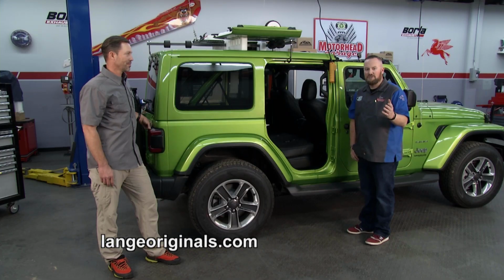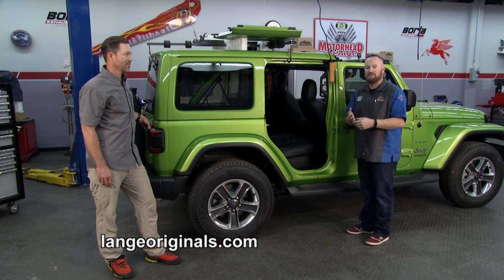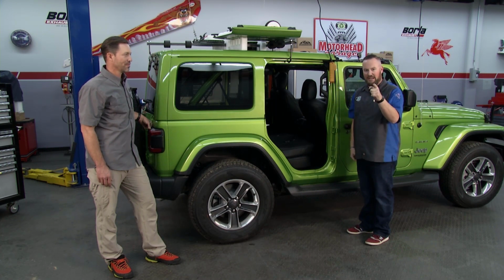So there you have it, Hoist the Top. Not just for Jeeps, they have options for Broncos, for Blazers, for International Scouts, FJ40s, and even truck caps. If you got a pickup truck with a cap on the back, they can handle you too.